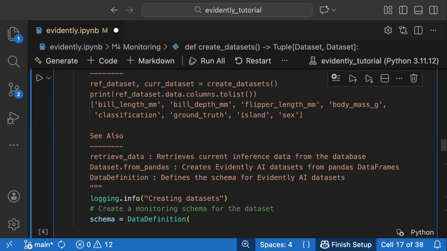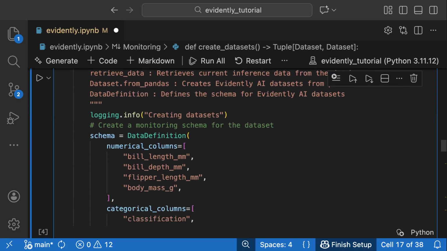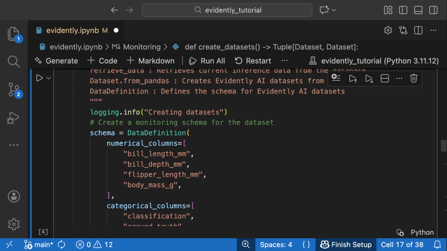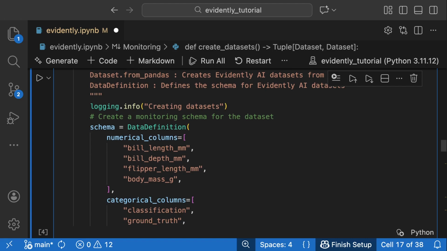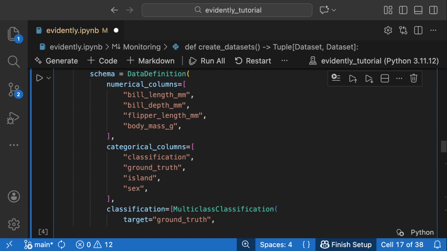So here we have the create datasets function that we have defined in our project. In this function, we're going to define our Evidently datasets. The first thing we're going to do is define the schema, which essentially gives Evidently all the information it needs about the columns within our datasets. We use the data definition class to list our numerical columns and our categorical columns.